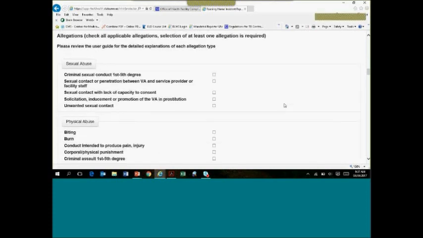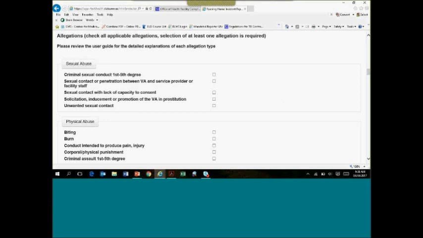Next up, we get to our allegations section. The allegations have been separated by allegation type, and again, you're just checking the box that you want to check. So if you check a box, it means yes. If you leave a box blank, it means no. You have to select at least one allegation, okay? But you can also select multiple, and in most cases, you can select across allegation types. We'll talk about that a little bit later on, okay?